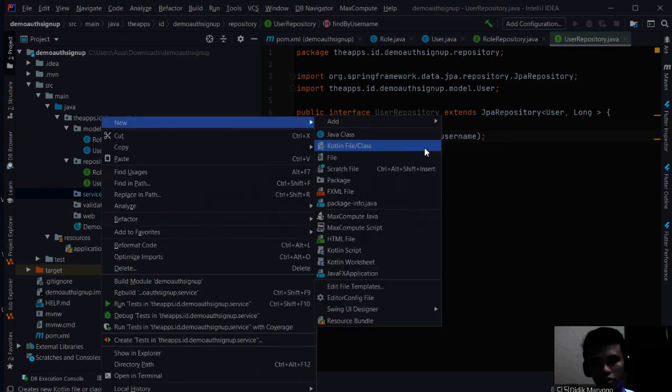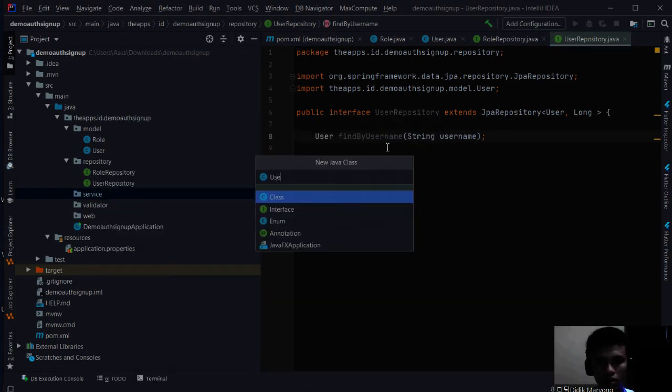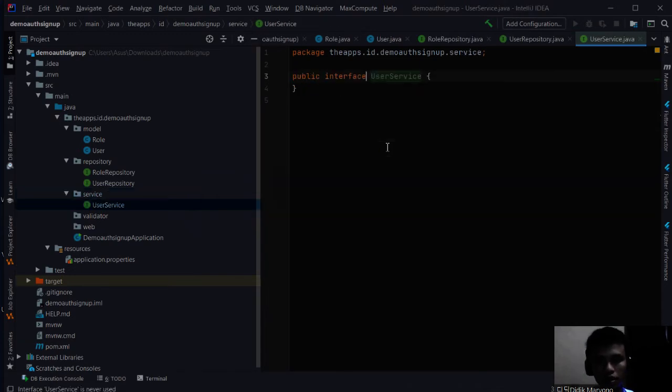The first is user service. Okay, create the service. In the user service we create two methods: save and find by username.